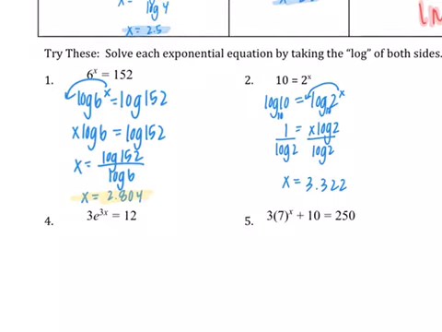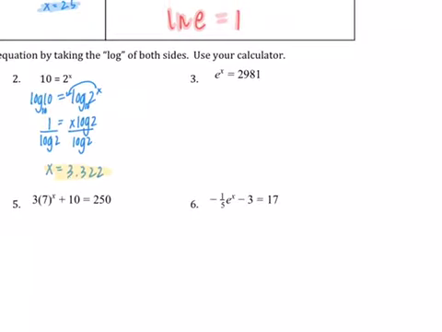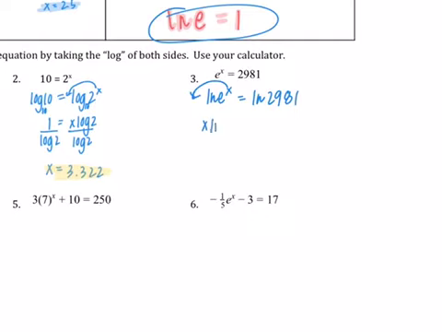All right, now the next one, we've got an e, so I'm thinking to myself, I'm probably going to take the natural log of both sides because I have base e. I can even see it still right here. Natural log of e equals 1. So then I've got the natural log of 2,981. Bring your x to the coefficient, so that's x. We know that the natural log of e is just 1, so technically x equals the natural log of 2,981, which is 8. And that would be my answer for that one. It's really like 8.0000, so it just ends up rounding to 8.